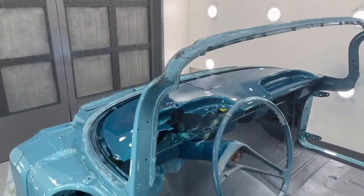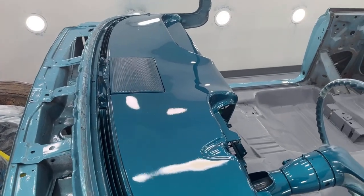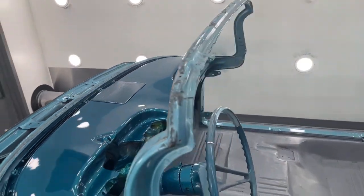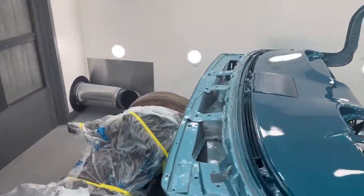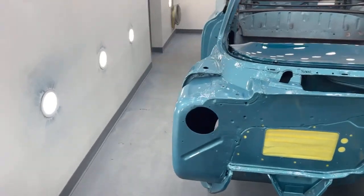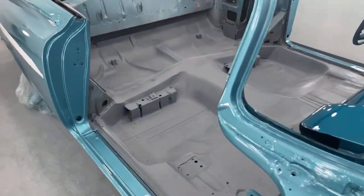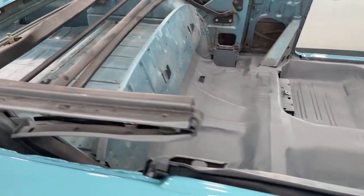I did the dashboard yesterday. It's all dried up. Like I said, a little bit of dirt in it. I'll wet sand that out. Turned out nice. Now I have to tape off the whole car really well so that I can paint the floor pans tonight. This is just gonna be a single stage paint. I'm probably only gonna do a couple coats.